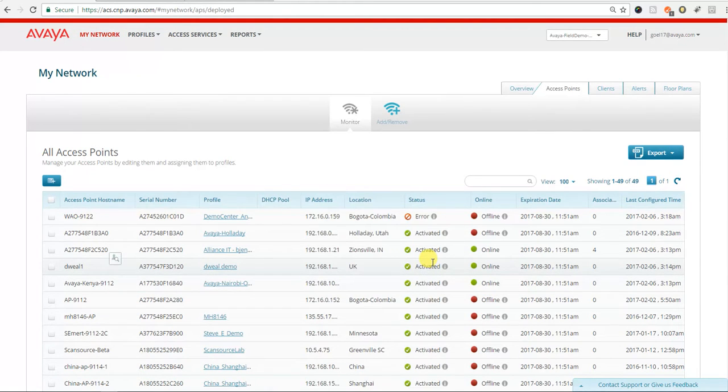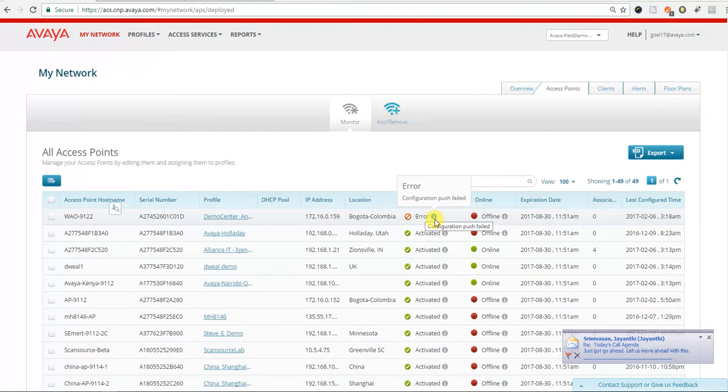In some rare scenarios, while the cloud is sending configuration to the access point, there may be an error situation. For example, the access point lost connectivity to the cloud, or it got rebooted because of a power failure. In such a case, the activation protocol did not complete, and the cloud will show the access point as an error condition. To recover from that error condition is also very simple. Just push the reset button on the access point, and the access point will reset to factory default and contact the cloud again to get its configuration and the firmware image.